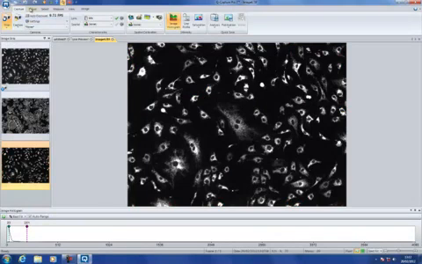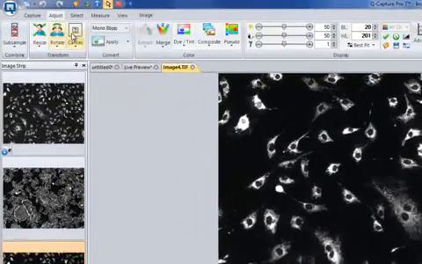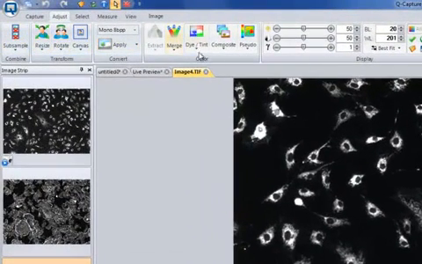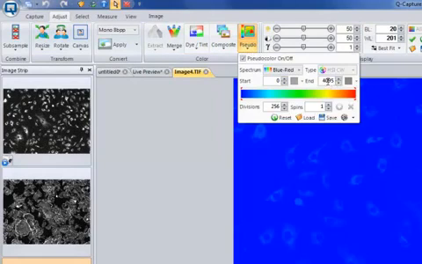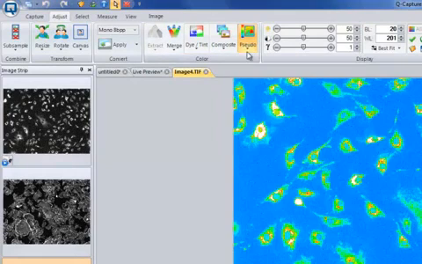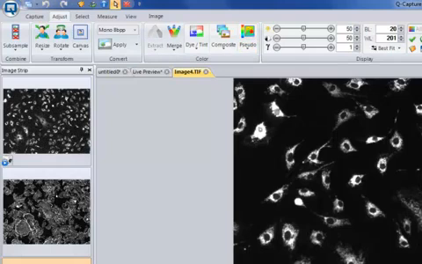Let's have a look through the Adjust tab. Here we have the ability to do things like rotate, resize, merge images together, and the composite tool, which we can look at later on. I have pseudo coloring again. Turn it on. Well, not much going on there because the range is too big. So again, I'm going to make the range maybe 200, and I can do that. Maybe I tidy up the bottom and say it starts at 10. Yeah, that looks a bit nicer and neater. Again, orange; turn it off, it's clear.